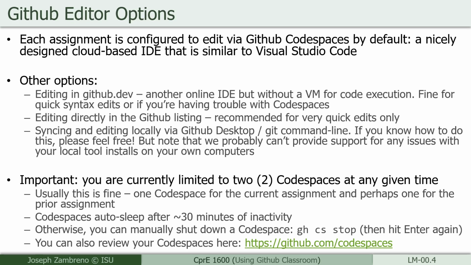You can also directly edit in the web browser in GitHub itself. If you know you just forgot a semicolon, that's the only thing you forgot, and you don't want to open up Codespaces again, okay, fine. Edit it right there. If you have some experience using Git yourself, via the Git command line, Git shells, or the GitHub Desktop sync utility, which is quite nice, and you have your own environment on your own laptop for doing development, please feel free to do that. That is going to be a more efficient way of working on these assignments.